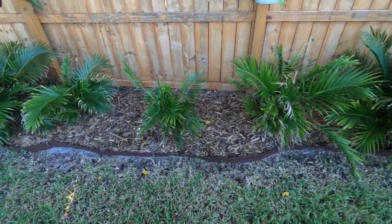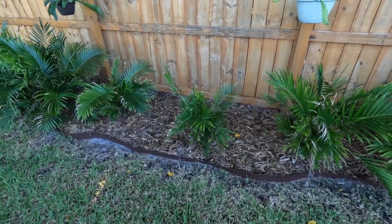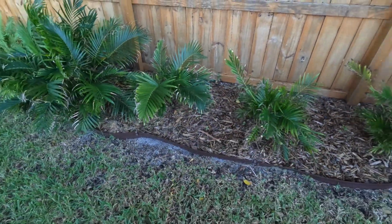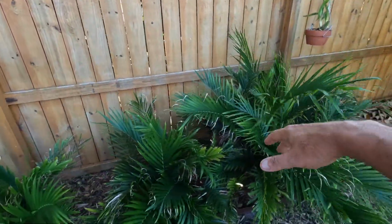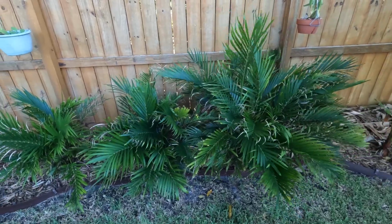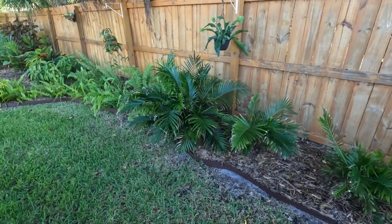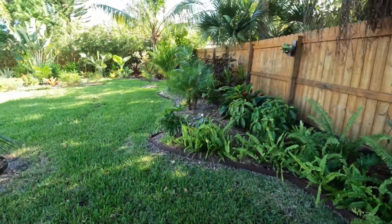Purchased at the same time, all the same soil, same conditions, same lighting, same everything, and there's a couple that are struggling. I mean, they've got growth, so don't get me wrong. There's new growth. They flowered as well. Both of the ones that are struggling flowered, but these guys are border palms. They will never get much higher than the fence. That's the idea, to have them cover the fence, and they will in time. They don't really trunk. They're just a clumper and a spreader, and they'll cover that fence. But it's just strange. This guy's thriving, some of the other ones are thriving, but some are not.